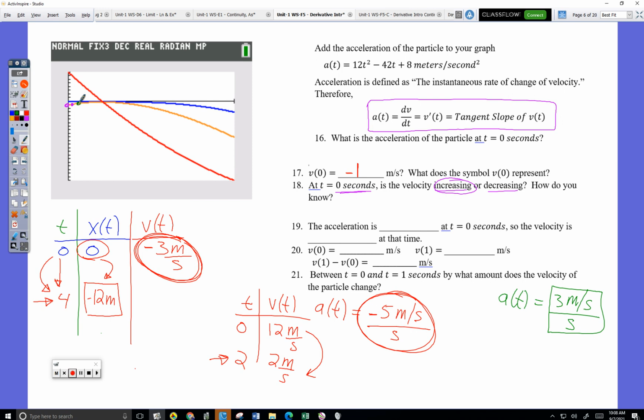Increasing. It's still going up. It's a little hard to see. It stops going up right there at exactly the same moment when the acceleration ceases to be positive. When the acceleration becomes negative, it's going to make the velocity go down, because the acceleration tells me how velocity changes.